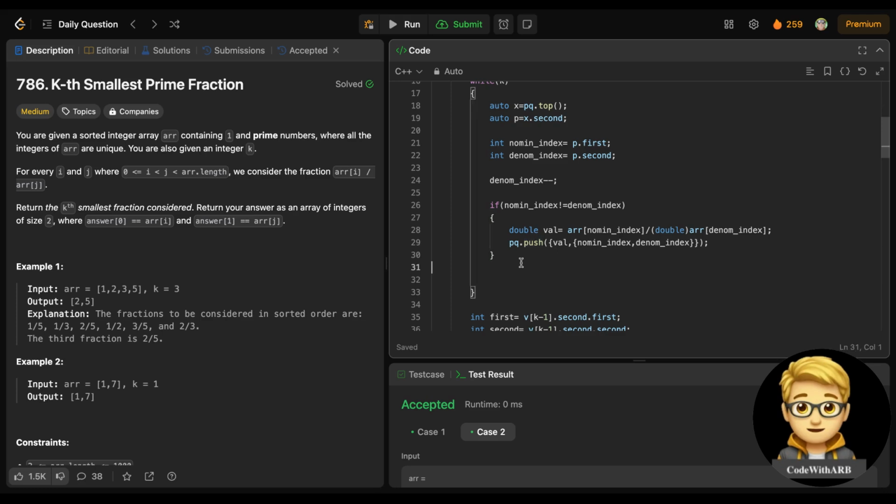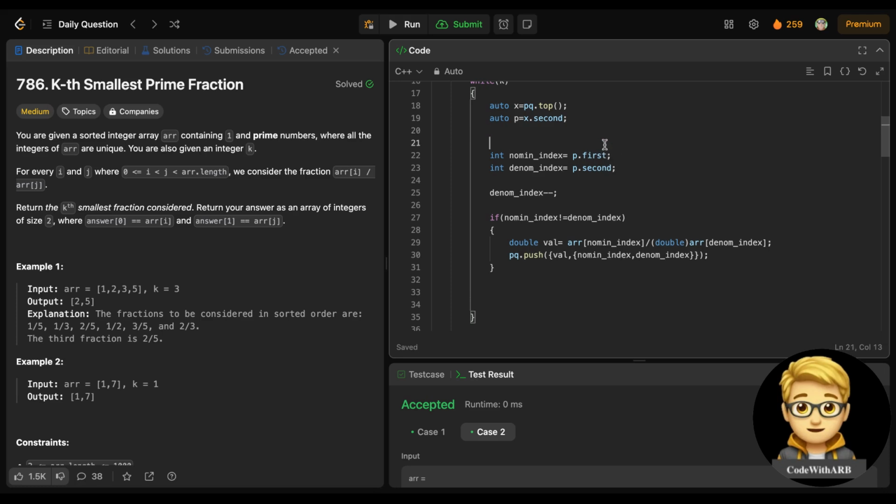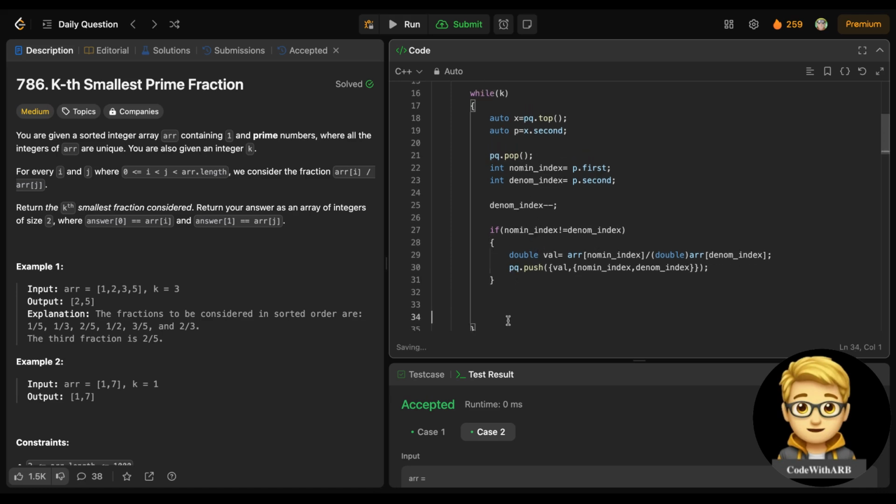We will push it. And lastly, what we need to do, we will need to pop this out of the PQ. Okay, you can pop this before also, because if you insert this and then pop out, it is possible that this will get popped out first before this, right? So just pop this out. PQ dot pop here, right? And then what we need to do, we also need to decrement this kth value.